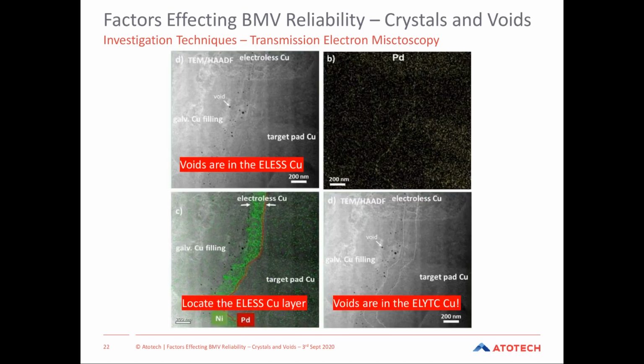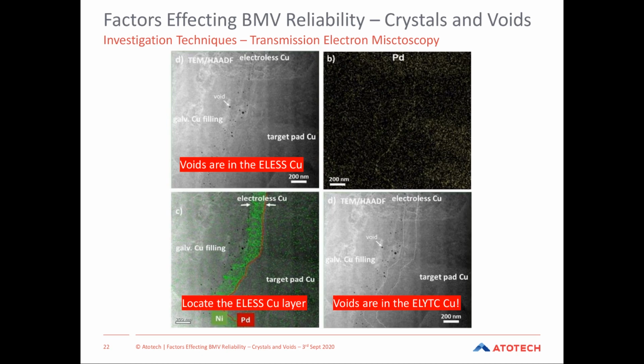So if we look at this as an example of one of the major light bulb moments, I guess, from a TEM analysis, if we start in the top left, you can see the target pad is off to the right and the plated layer is in to the left. Somewhere in the middle is the electroless layer, but there's also a band of voids lying within that structure. It would not be unreasonable to assume that those voids are in the electroless layer. It would kind of make sense.